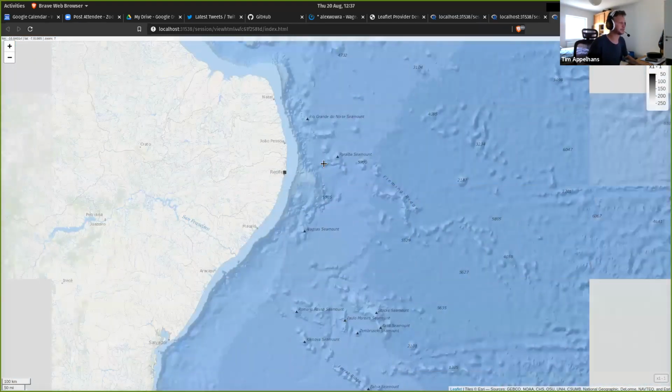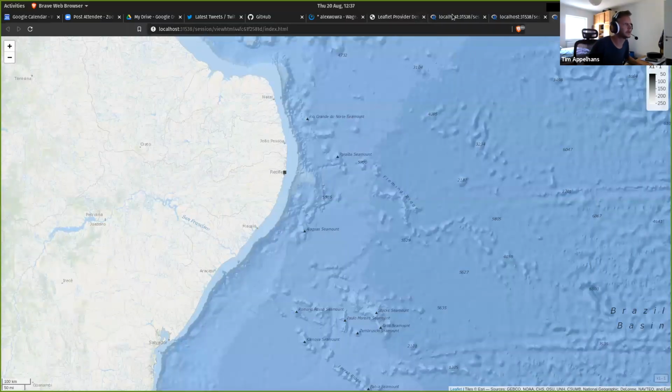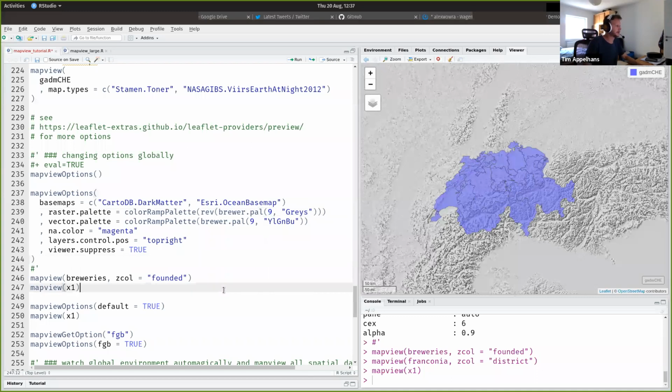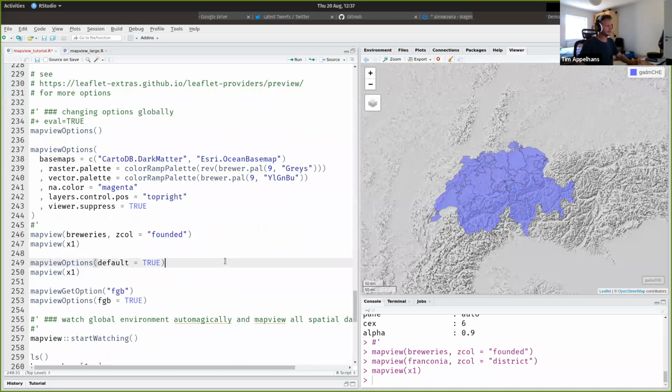All right, let me just close these again to not overload the browser too much. Then if you want to go back to the default that mapview defines, you can just say call mapviewOptions default equals true.